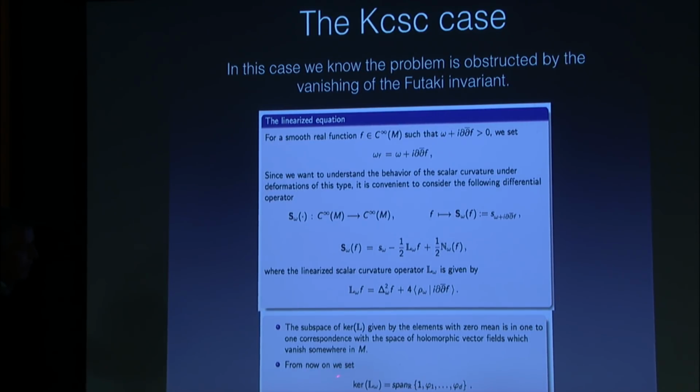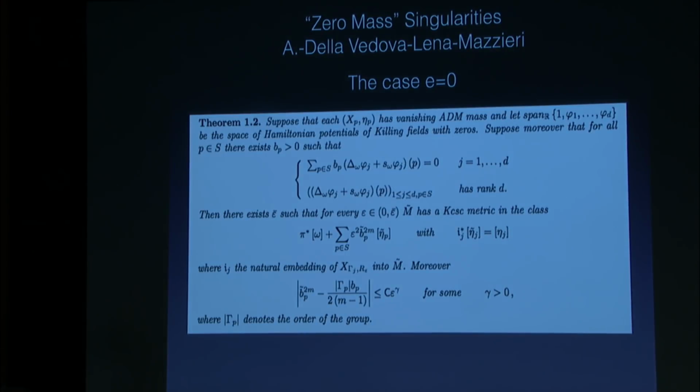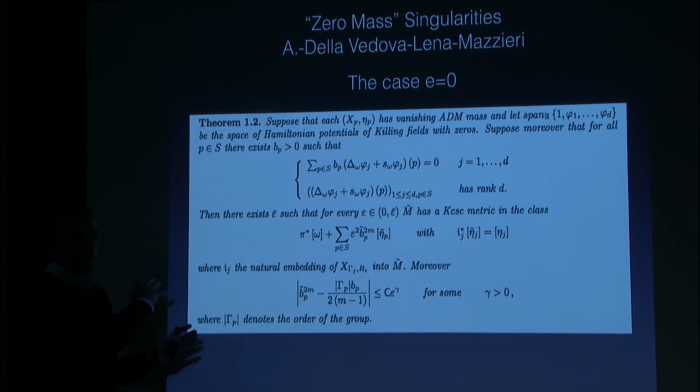So let me give a name to these very special functions. Of course, there will always be one, because this will be the one giving me the zero vector field. And then, in general, there will be other elements of the kernel. Here I'm going to skip all the technical points, but you can imagine how the strategy of the proof works. I constructed by a picture an approximate solution to the problem.